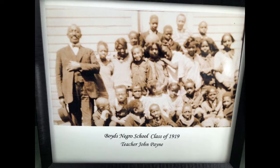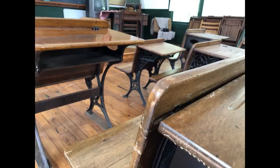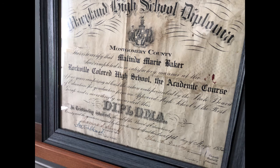I saw the piano in the schoolhouse, and I was like, that's interesting. I wonder if they really had a piano. But I talked to the Dawsons there, and they actually said that they did have a piano in the school. It was actually documented by one of the ex-students there that they had spoken to. So a lot of the history is actually coming from recordings that the students from the school made in the 70s and 80s.